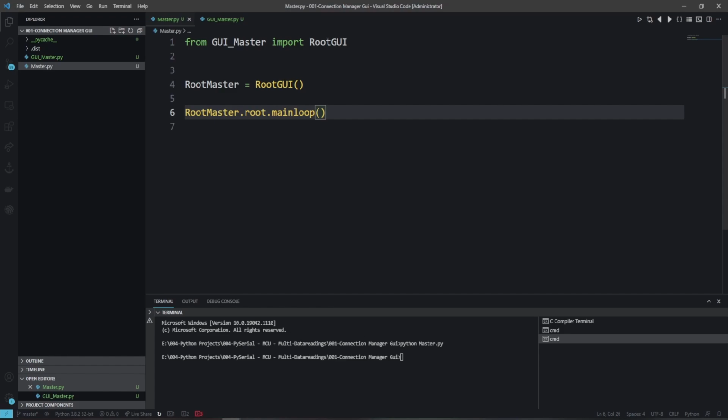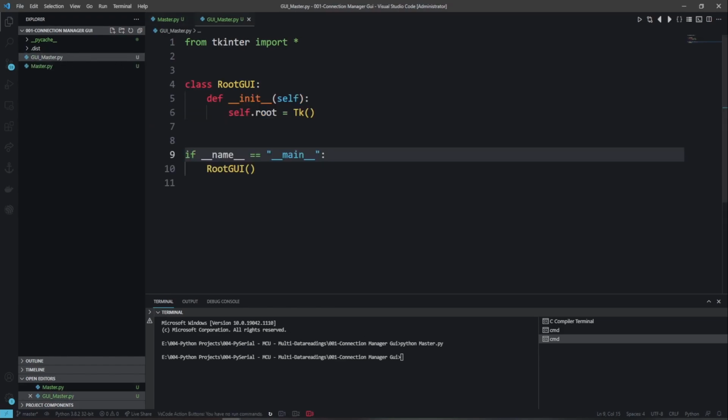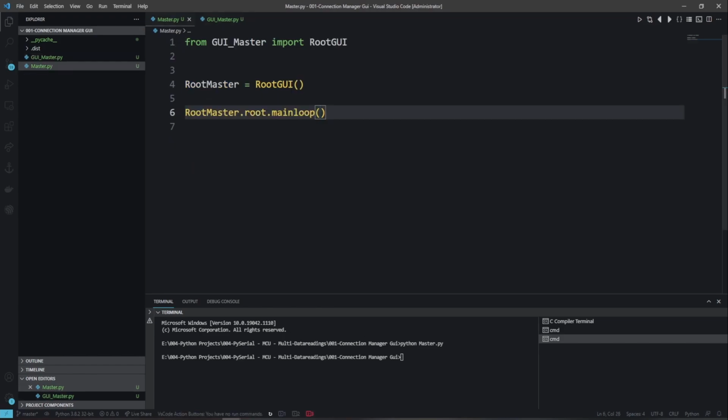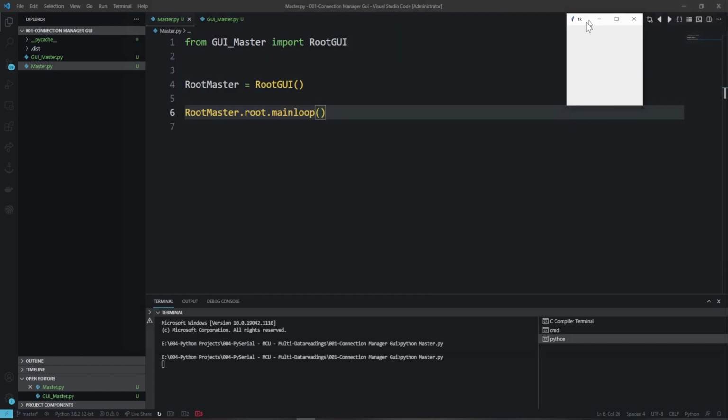So Python checks: am I in the main file? No, so I will not run anything. But of course, because the master is the main, it will run and there will be no issue at all. Let's run it again and see this wonderful root that we have.